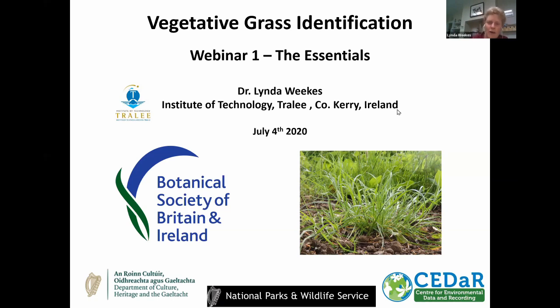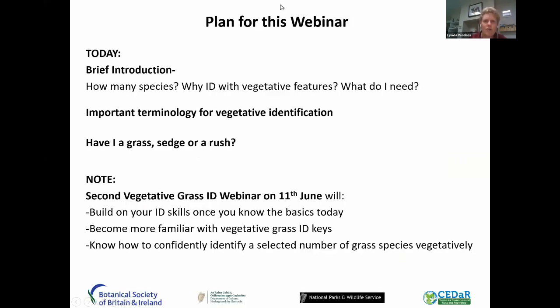So those of you who were at the webinar last week with Fionnuala O'Neill will have touched upon vegetative features when she was talking about identification of grasses. You'll see from Fionnuala's talk that when you are identifying grasses from a floristic point of view, you also need vegetative features as well. So they go hand in hand with each other. But for our purposes today, we're going to concentrate on vegetative identification only. By that I mean the non-flowering parts of grasses. So that's what we're looking at today.